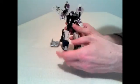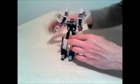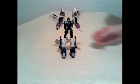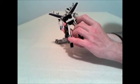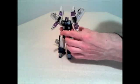So yeah, paint apps, overall, you're looking at about a 7. Some might even say a 6 because of this thing being unpainted, and it does serve a couple of purposes. Posability, playability, about a 7. He's not perfect. Does he stand? Yeah, he stands all right. Nothing wrong there. You're not going to get the most dynamic of poses with him, but he stands all right. So we're going to go into transformation for this guy and see how that goes. Obviously, he has 2 modes.